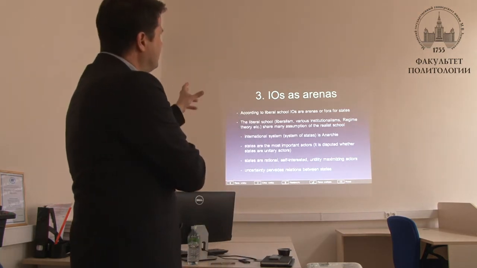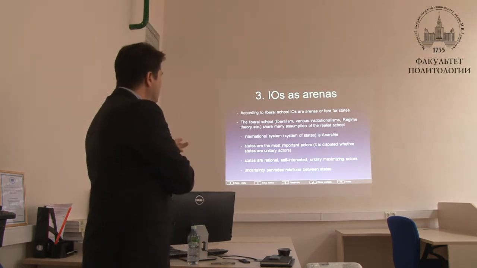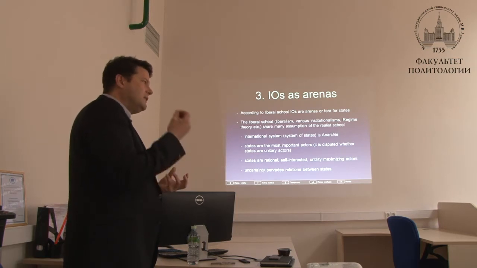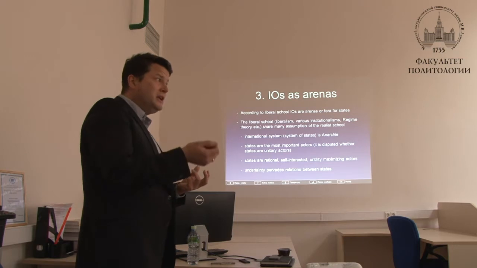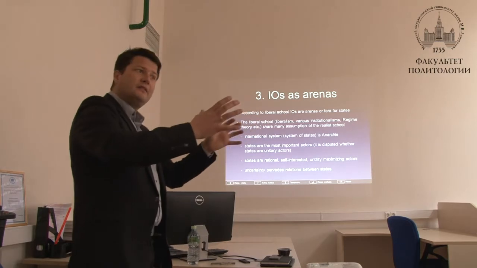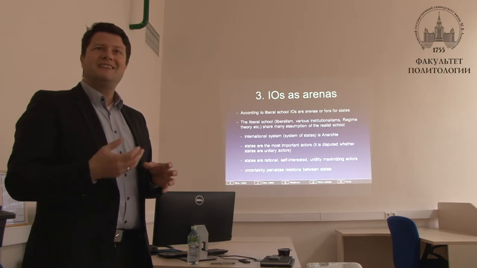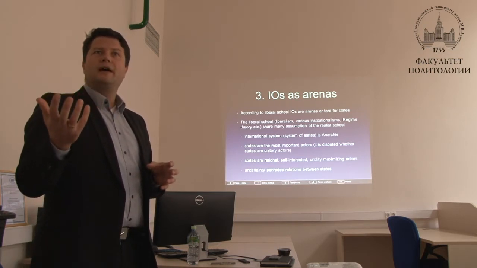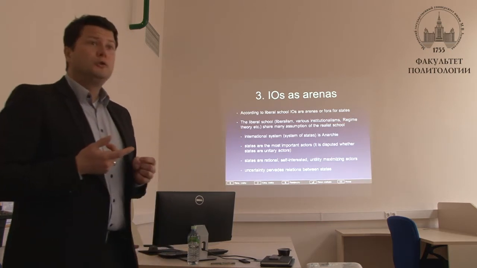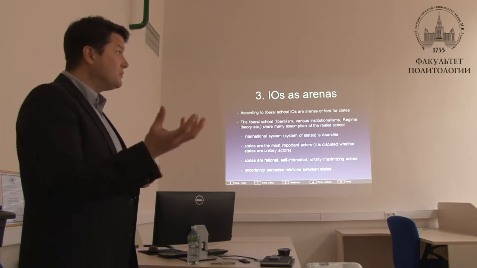The second metaphor I'm talking about today is the metaphor of an arena. According to the liberal school, international organizations are arenas or fora for states. You can think about the very notion of an arena or forum in the sense of the Latin word: a place where people can meet. Transferred to international organizations and states, international organizations are the places where the states can meet.